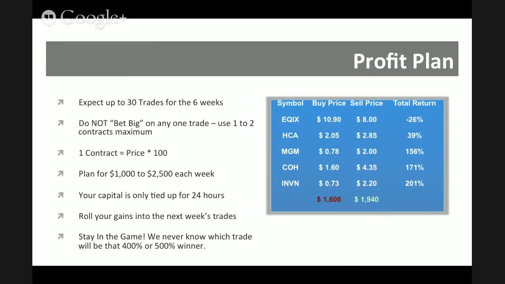So any week you could have a completely whitewash where you lose 3 out of 5 trades or 4 out of 5 trades, and you lose 100% on these trades. And you go, wow, well, if you do $250 or $500 a trade and you lose 4 out of 5, that's a net 3. So now you're down $1,500 of your capital. But by week 2, week 3, week 4, you get that money back. And if you make money in the first few trades, then you're playing with house money, and you don't have to risk your own money at that point. So it's really a neat thing.